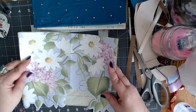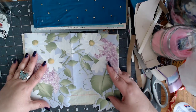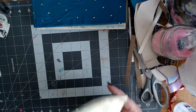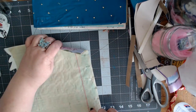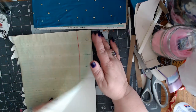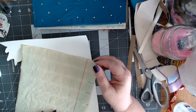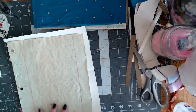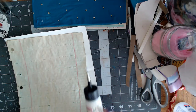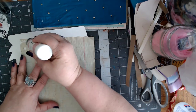I kind of like this page better. I think I'll just do it like that. And actually, that way I won't have to cut around anything. I'll just leave that paper there like that. That will work. And even though that's backwards, I don't really care because I like the way it looks better on this side. So, let's go ahead. Oh, look, I got a little glue bubble.